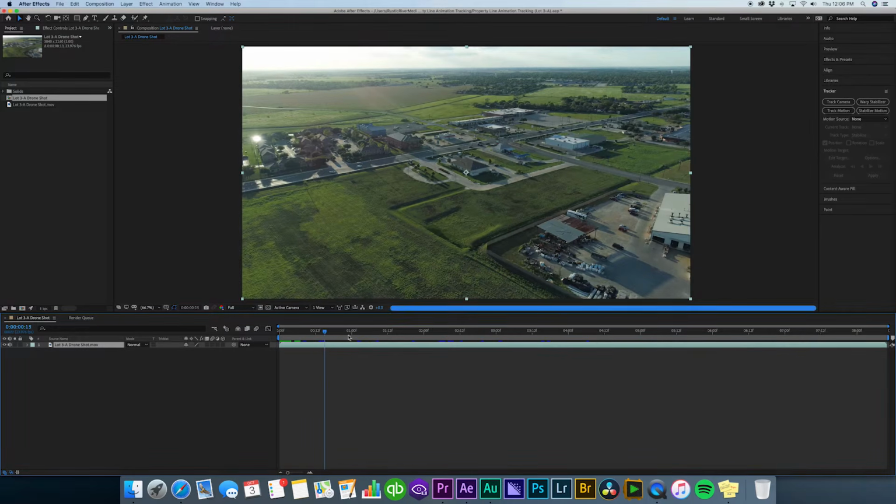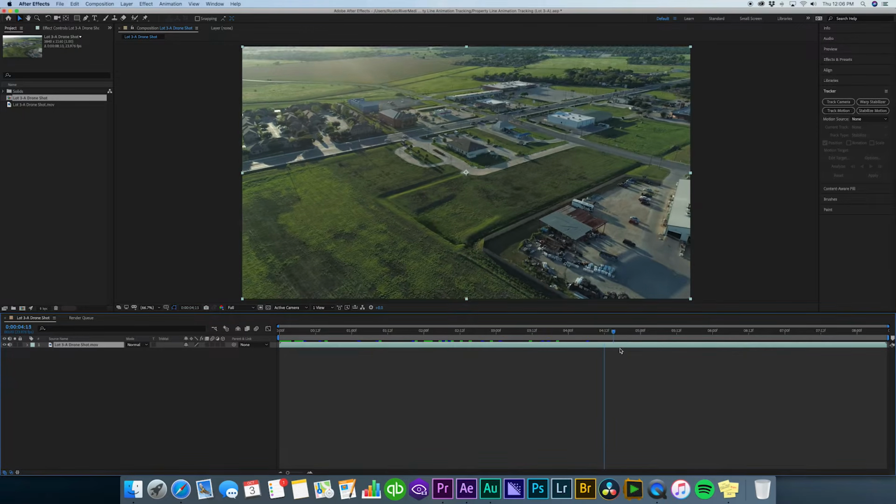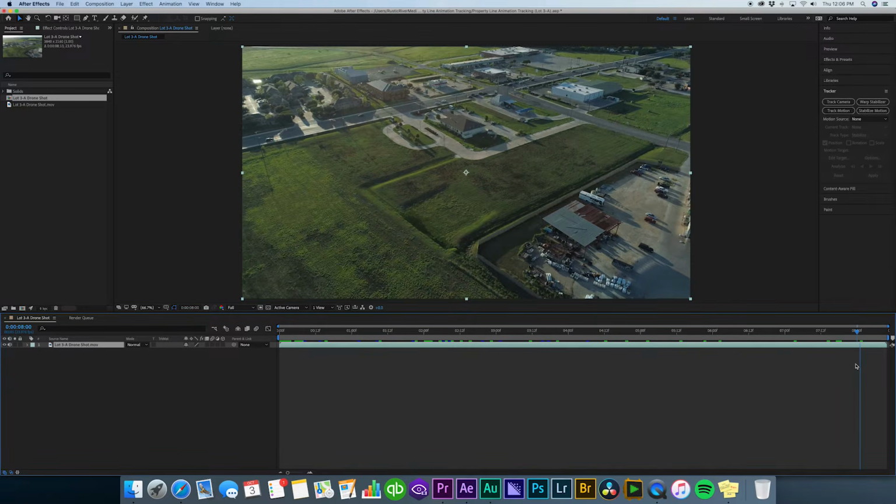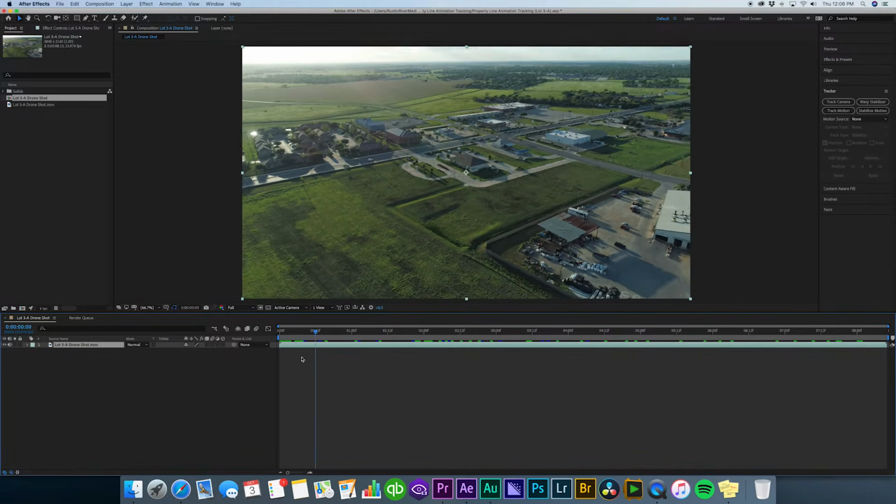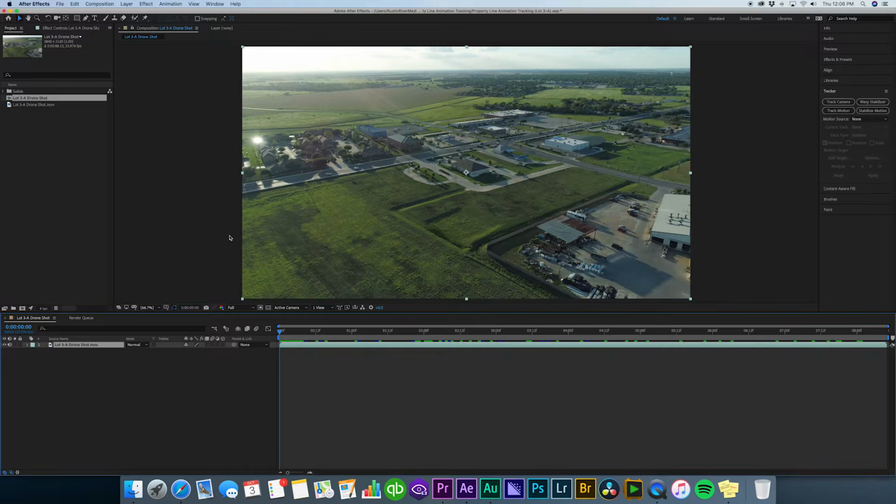What I have here is a drone shot from a real estate shoot I recently did, which I have at the end of this video. You will see this actually used in a real world project at the end of this video tutorial. And what this is, there are two properties for sale. There is lot 3A, which is a little square right here, and then there's lot 5A, which is a lot that kind of encompasses this area right here.